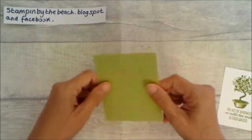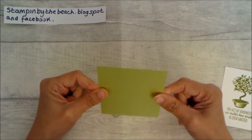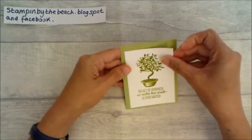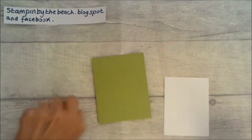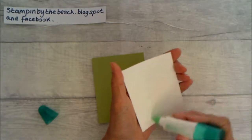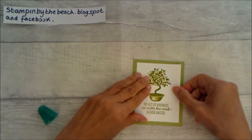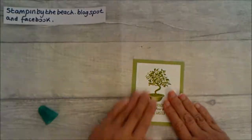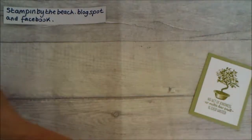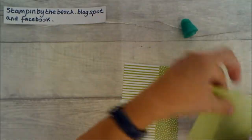So I also have a piece of Pear Pizzazz cardstock, and this is, what did I cut this at? 4.5 by 3.5, and I'm going to put this on top of this. So this is a very quick, simple card, but while I'm making it, I'm actually thinking it might step up quite nicely as well. So I might do a video where I step it up, make it a bit jazzier. Let's bring in this piece, and I'm just going to stick that to the front. Need the glue, don't know why I put that away.